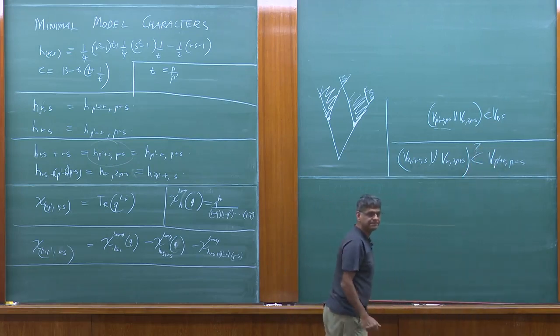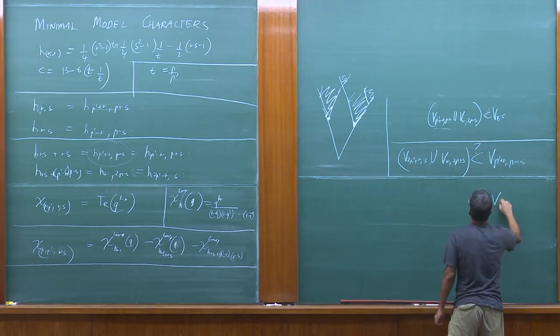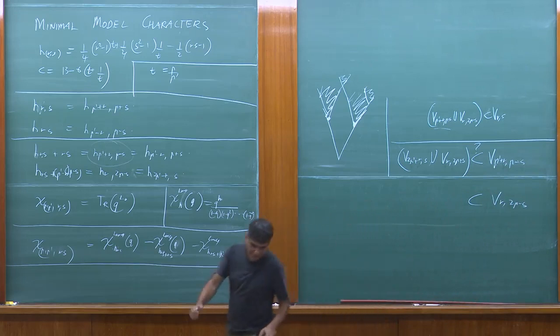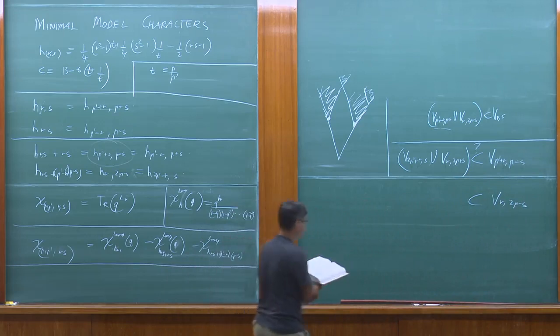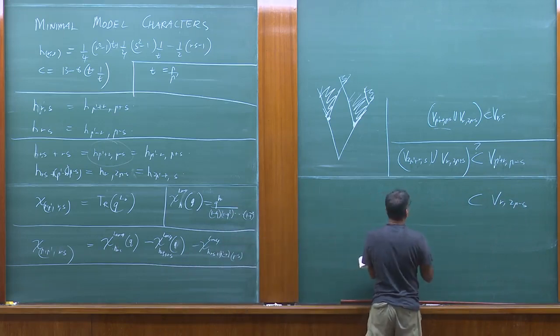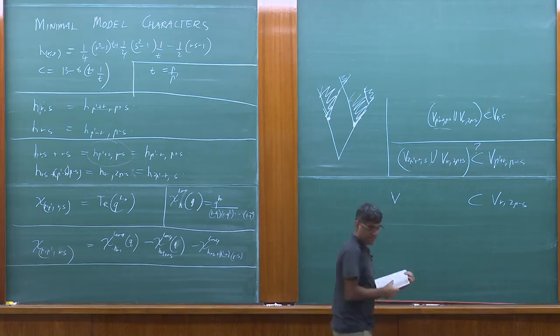Okay, coming back to this. Let me write the second thing they write. V R 2P minus S. I'll write their formula and then we will see. V of, oh, maybe they use some periodicity. Maybe they use some periodicity. Just a minute.